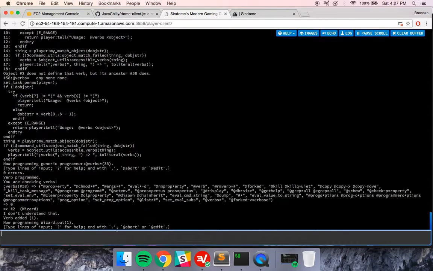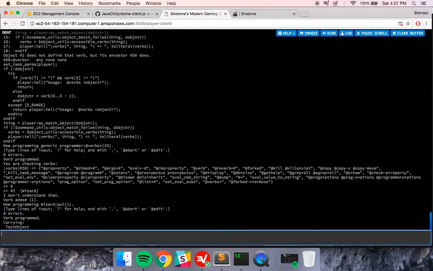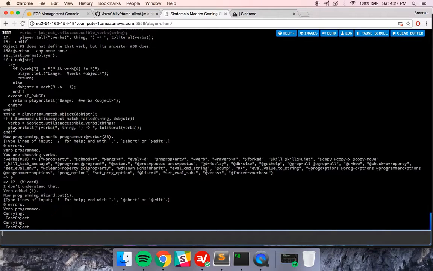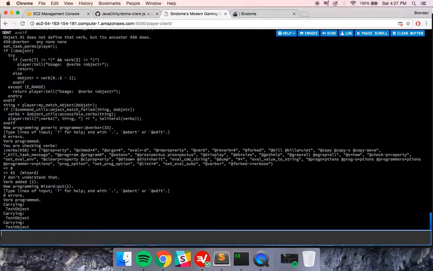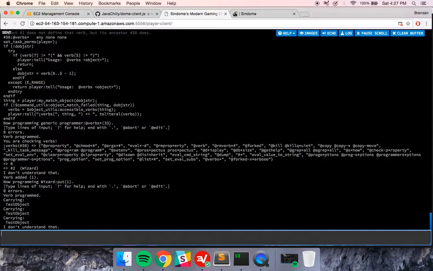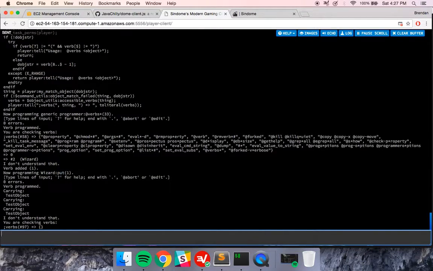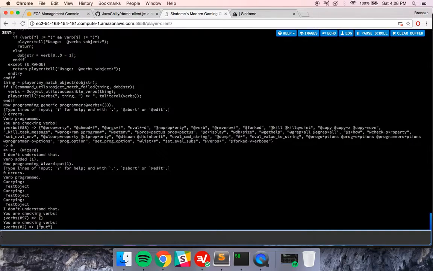Now what do you think is going to happen when I execute this? So if I type i, or inventory, or inv, you can see what I'm carrying. So I have test object. So if I do put ASDF in test object, it says that, right? Now why did that happen? @verbs test object definitely does not have that verb. That's because I defined it on myself. So if I do @verbs number 2, there we go. @list, me, @copy, @move.